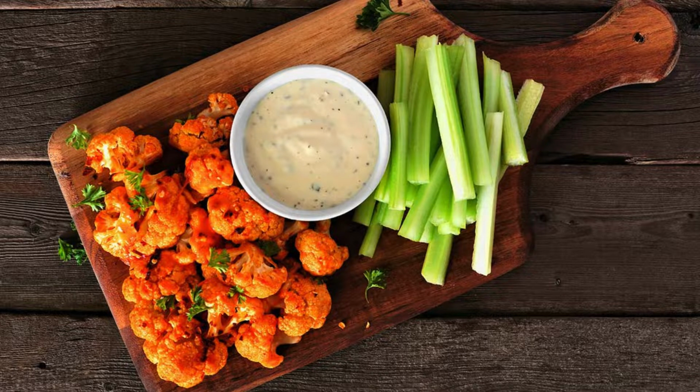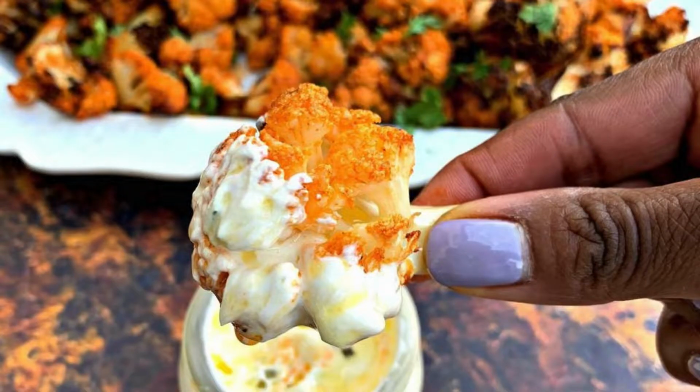So, there you have it, your new favorite keto snack. This Keto Buffalo Cauliflower is so addictive, you'll be amazed at how satisfying a low-carb dish can be.